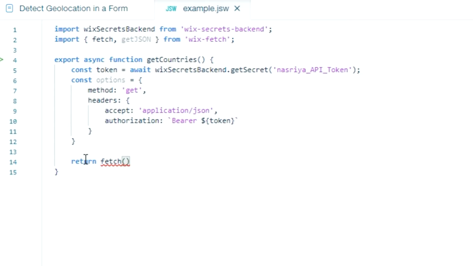So we need the URL of the endpoint. The endpoint that we are going to send the request to. Actually, it's an endpoint that I already created. I'm going to write down the endpoint.